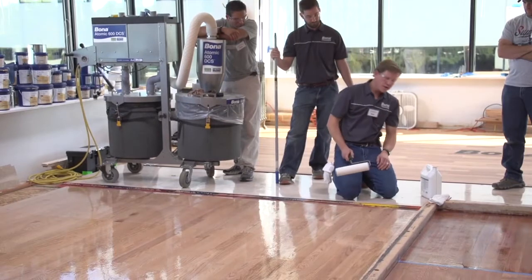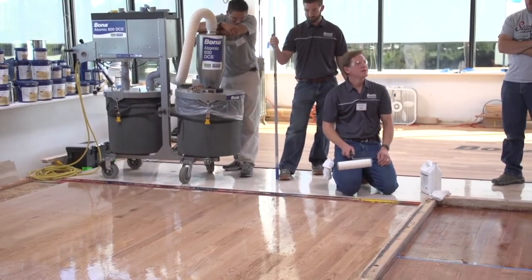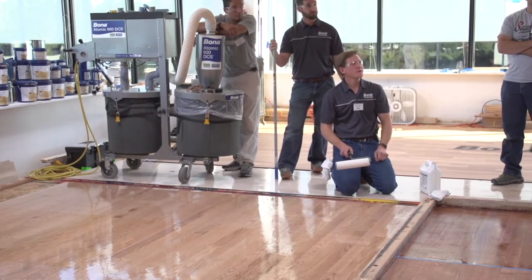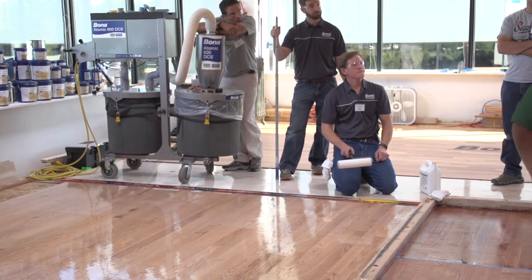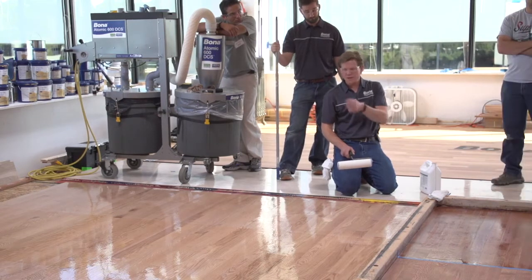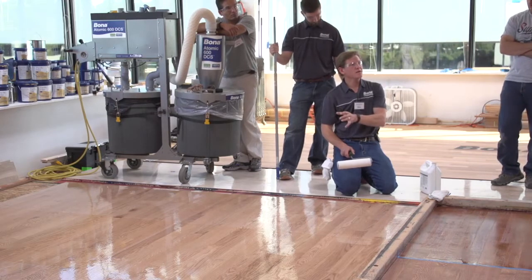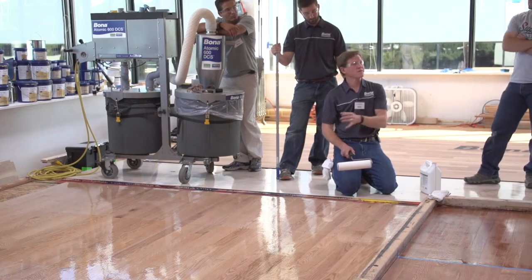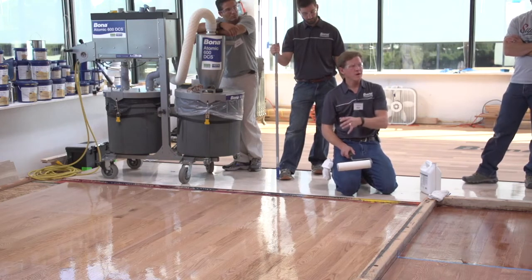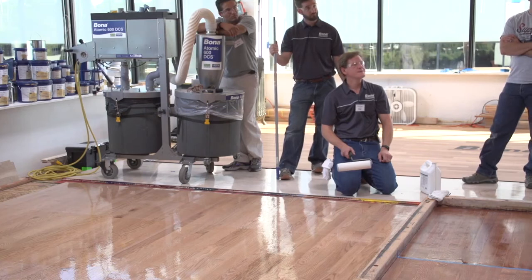Any questions on rolling? Did I miss some spots? Probably. David. Darren, you mentioned something about abrading, but your second coat was a Waterbase. Correct. So the second coat was a Waterbase, but it was Mega Clear HD, a different product in the Bona product lineup. So we would want to wait a minimum of overnight, 24 hours, abrade that, and then coat it with the different product. Different products you would abrade.